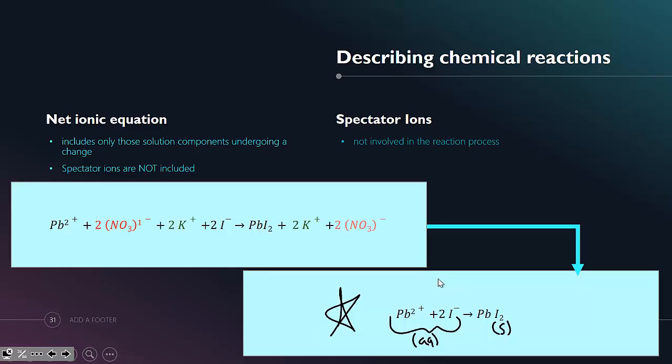When it comes to writing net ionic equations and determining which are your spectator ions, spectator ions are going to be things that are always soluble. So all of your NAGS are going to be spectator ions with the two exceptions of PMS or Castro Bear coming into play. At least for precipitation reactions.